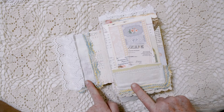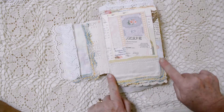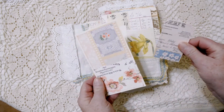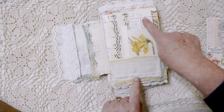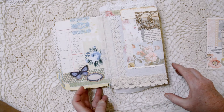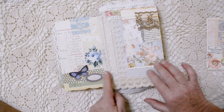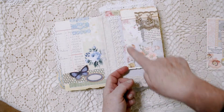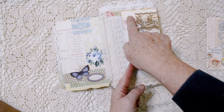And here I used another part of that handkerchief. I love that lace, so I let that be the bottom and the edge of the pocket. And I've created some tags to journal on. And here I've layered or collaged some digital images. Open this up and I've got more collaging, a piece of lace up here for some additional color, a fabric hinge, and underneath it on this page, I have another page that is collaged as well, with a scrap piece of lace and some of the embossing.